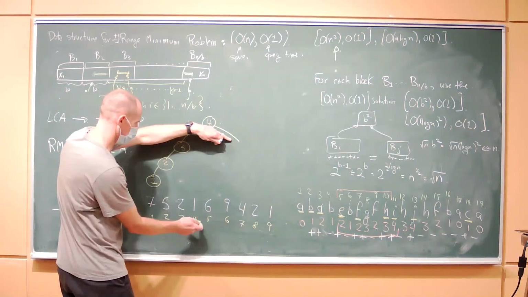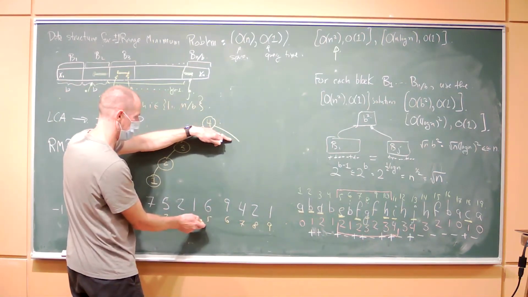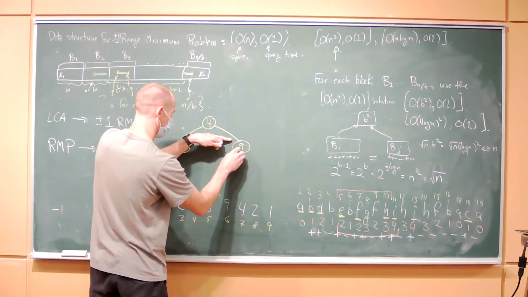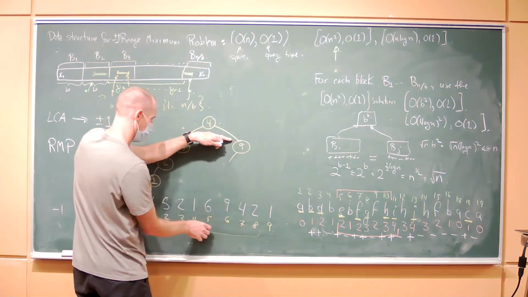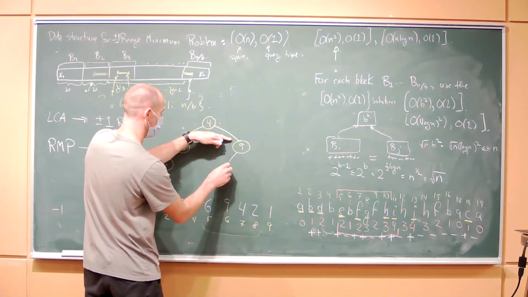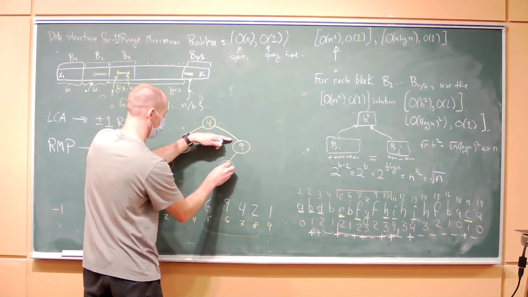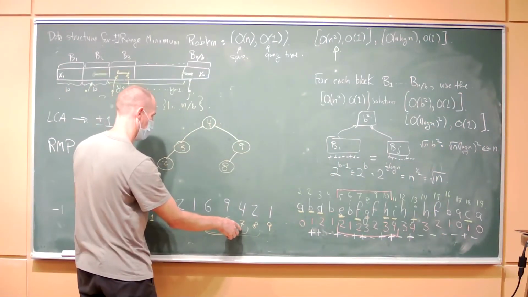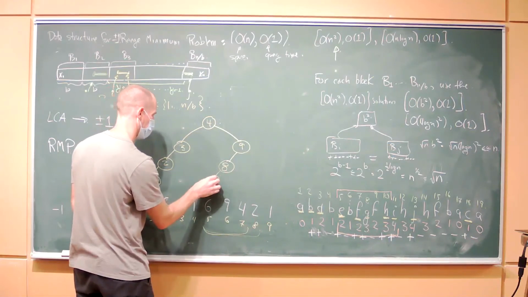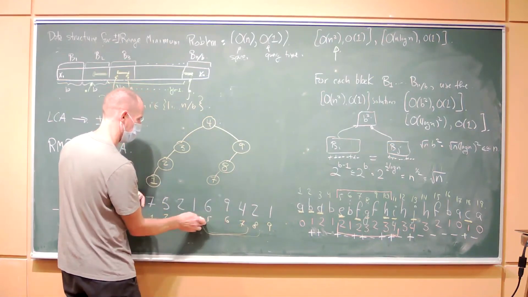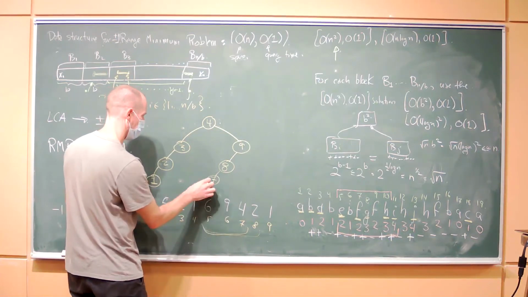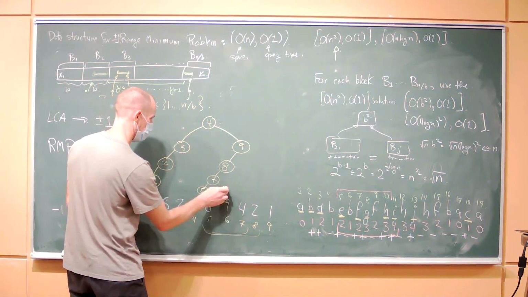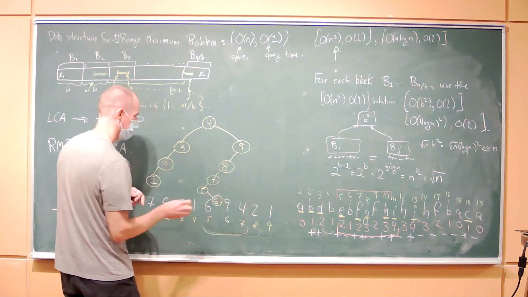Now on this side, it's everything from indices 5 through 9, and there the smallest value is 1. The index is 9. That leaves us with these things. The smallest value is 2. The index is 8. Leaves us with these things. Smallest value is 4. The index is 7. That leaves us with these ones. Smallest value is 6. The index is 5. And then finally, over here, we only had this thing, which is 9, whose index is 6.